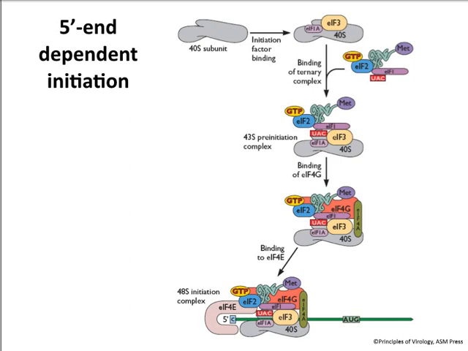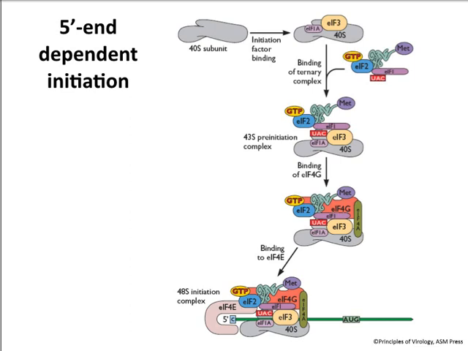If you take the cap off of the mRNA, that protein will not bind, and it can't be translated. That's why we call this cap-dependent or 5' cap-dependent initiation. The cap is essential, because look what it does. It binds EIF4E. 4E, in turn, binds EIF4G. It's kind of hidden here, but the C-terminus of 4E is binding the N-terminus of EIF4G. And that brings in the whole complex. So 4G is like a scaffold. It links 4E with the rest of this complex. Really, the most important part is the 40S subunit, and that is linked to EIF4G through this protein called EIF3.